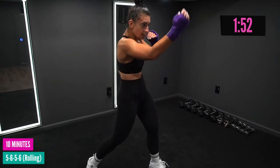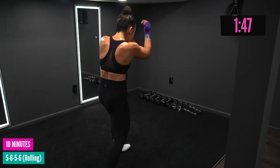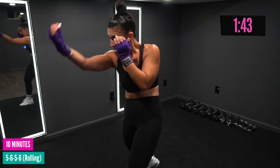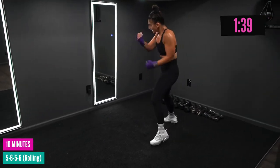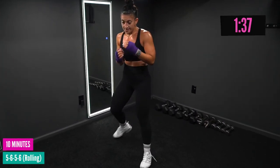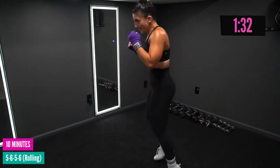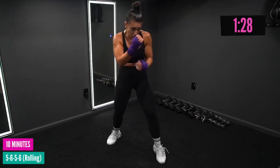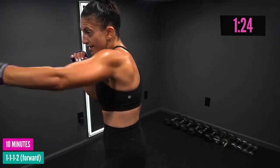All right, we're just going to roll our uppercuts. Pop, pop, pop, pop. This is super light. This is just about staying light. Again, bang, bang, bang, bang. These are outside, just to roll them out. Loosen up those shoulders. I want you to loosen up because sometimes when we throw punches that are too rigid, there's actually no impact. It's really important that we stay nice and light. Loose. Okay? Cool.